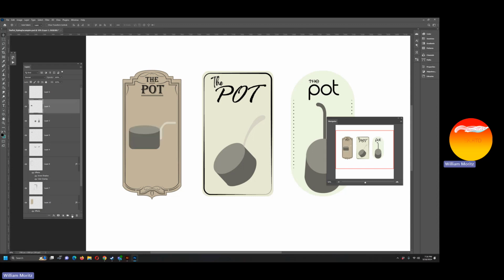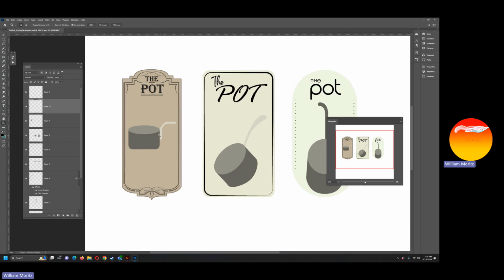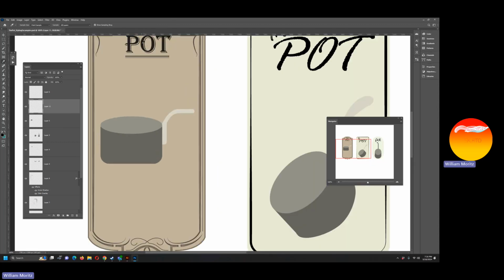So for the pot, I'm going to just go over this guy really quick. This is what we've established to be our darkest color at this point in this piece. And now I'm going to start drawing, finally. I haven't touched my pen up until this point in the video, so this is the first time that I'm using it. And what do we see, right? We've got those thin outlines, we've got the thicker borders going on here, and I think there are some neat things that we can start to do and create with this pot.